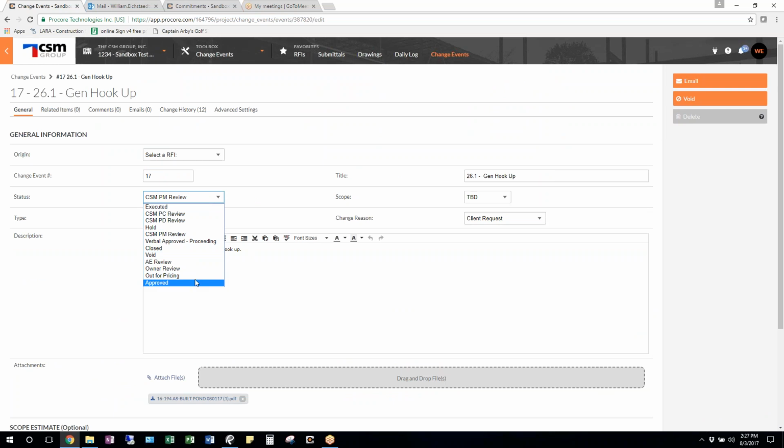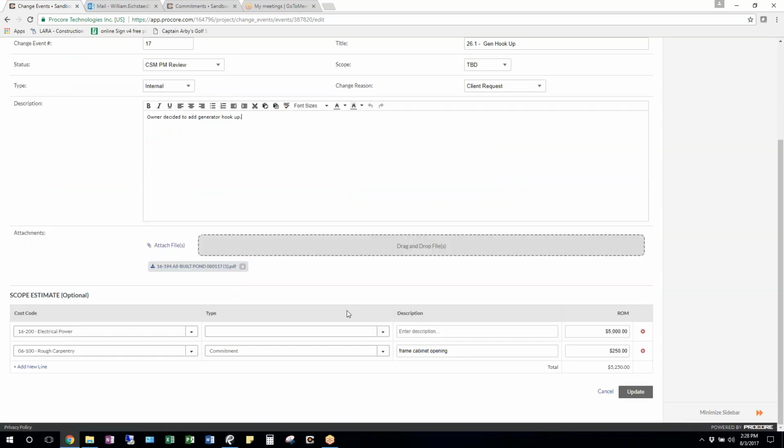You can use the approved, or you can put it over to PC review and email it this way. You can email it directly from here with this button and email it to your project coordinator and just put approved that you've already done it. And then they will do the rest of the processing.